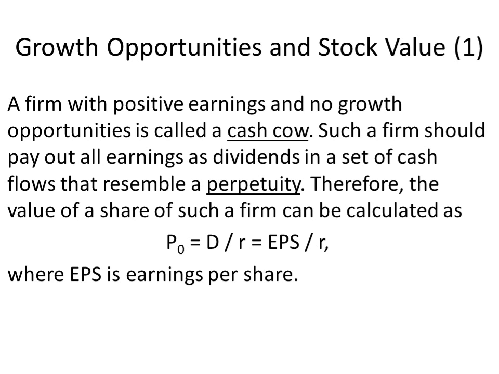Now, we know that constant dividends are valued as D over R, but in this case, since all the earnings are paid out as dividends, we can replace dividends with earnings per share. And so we have the price at time 0 as earnings per share divided by the required rate of return. That is the share value for a cash cow.